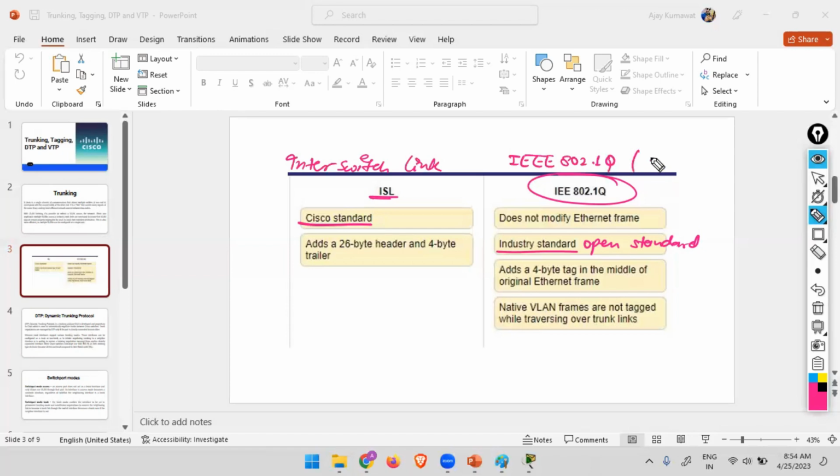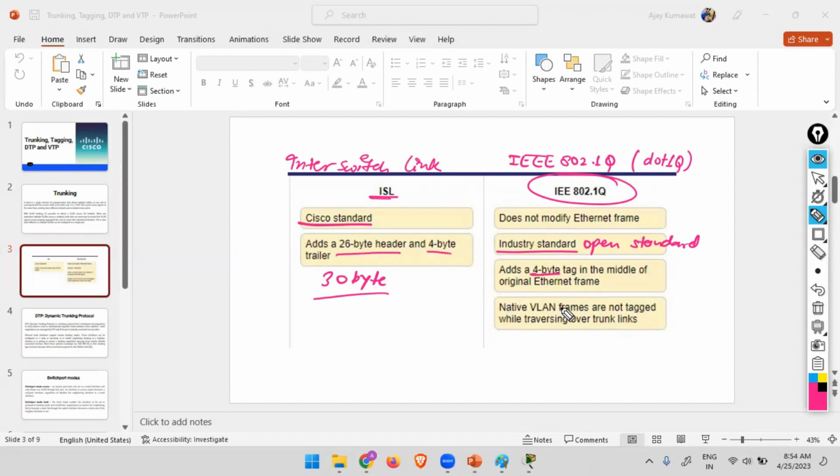In short, we'll call it dot1Q. This dot1Q protocol is better than ISL. How? The ISL protocol attaches 30 bytes of extra information with the packet: a 26-byte header and a 4-byte trailer. But dot1Q adds only 4 bytes. Much better. You can carry more data in a frame.